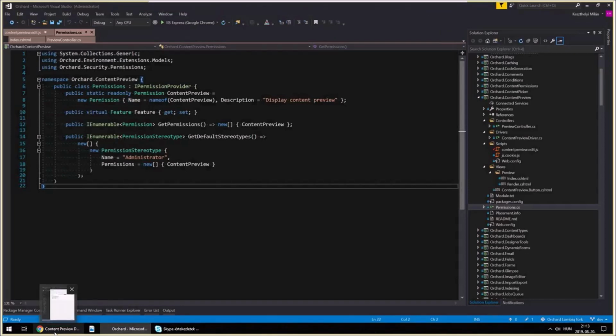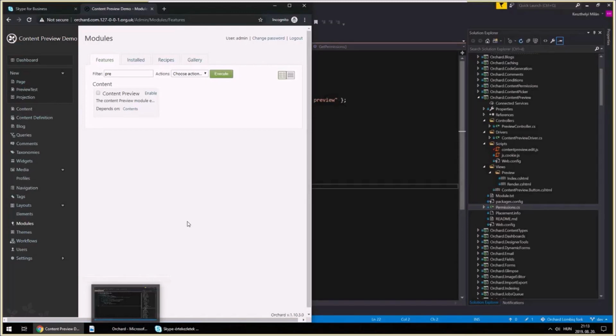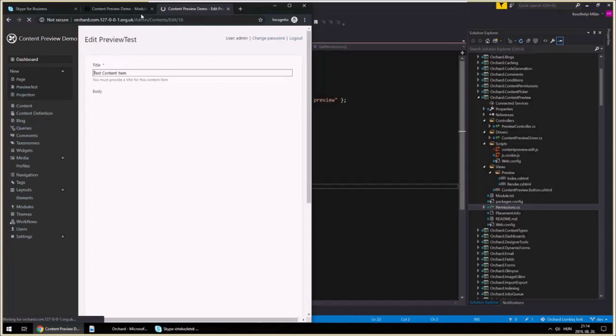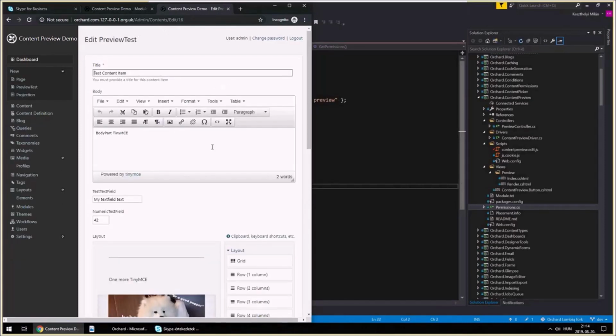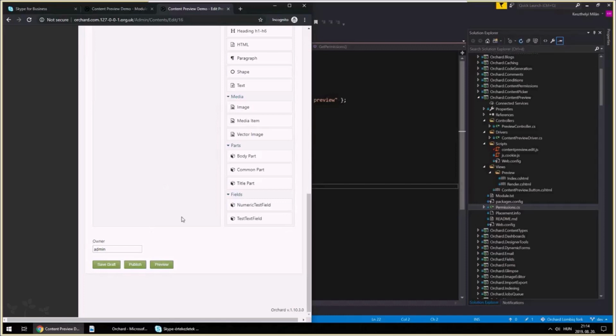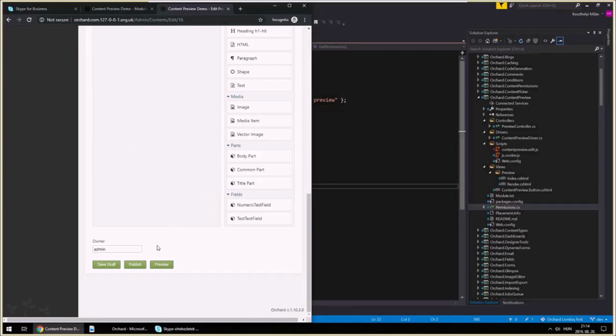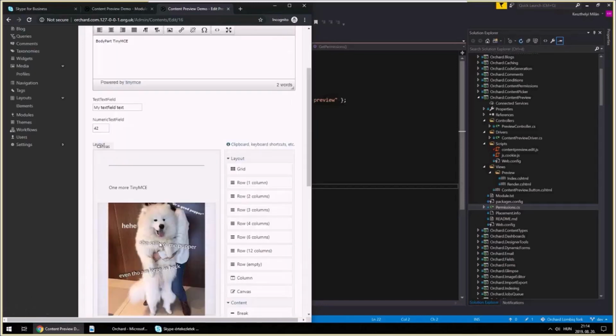Okay, so hi everyone, I'm Milan Kessler from Lombiq Technologies, and I'm going to speak about a new Orchard 1.x module called Orchard.ContentPreview. Let's start with enabling the module. After that, I'm opening a test content item. The main concept was that the user wants to see his changes on the admin side immediately on the front end, without save draft or publish button clicks. And I think we accomplished that.